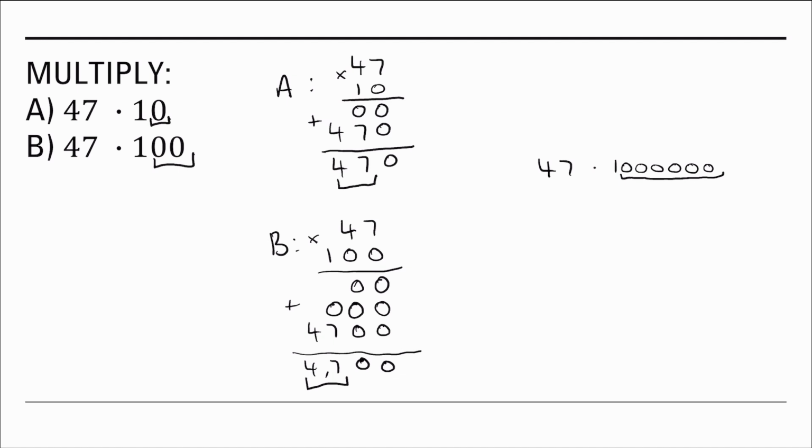And so realistically, another way to understand this would be if you go 47 times 10, I know it's a bit beyond our scope at this point, but there's really a little decimal point there. And so we're moving that little decimal, and then we just add a 0. And then for each extra 0 on the end, you're just moving that decimal one more place.